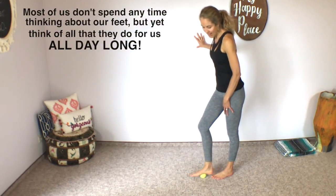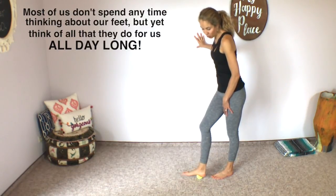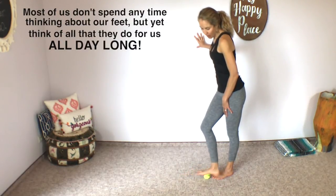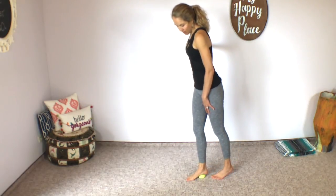Most of us don't spend any time thinking about our feet, but yet think of all that they do for us all day long. These little pieces of body equipment, they work hard for us. We should treat them right.